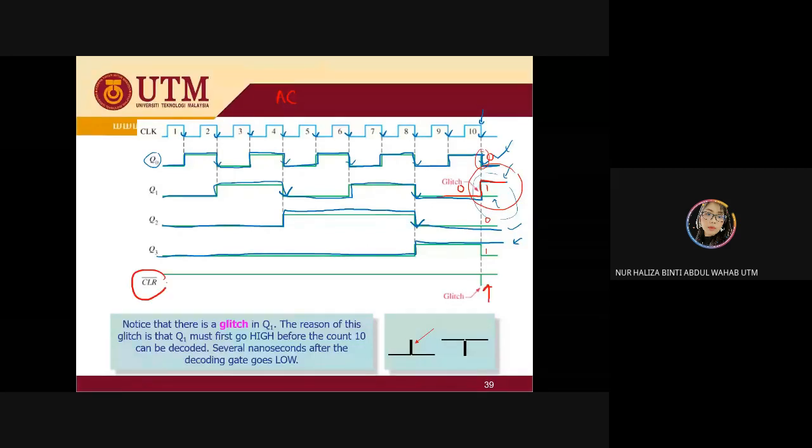This CLR will force you to do it. It is called a glitch, to force you to go back to 0, 0, 0, 0. So supposedly your answer here will be 0, 0, 0, 0. When you have 1, suddenly you have a glitch or clear, it's going to push you to 0. There is nothing different you can see at this from 1 to 0, because it is not like a normal toggle process.